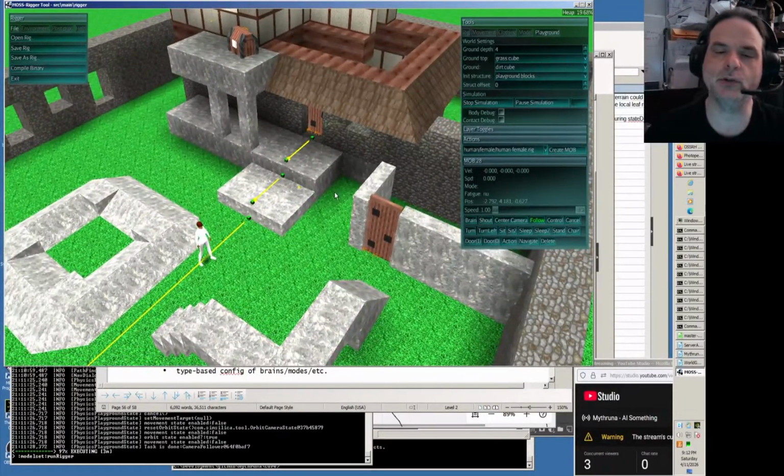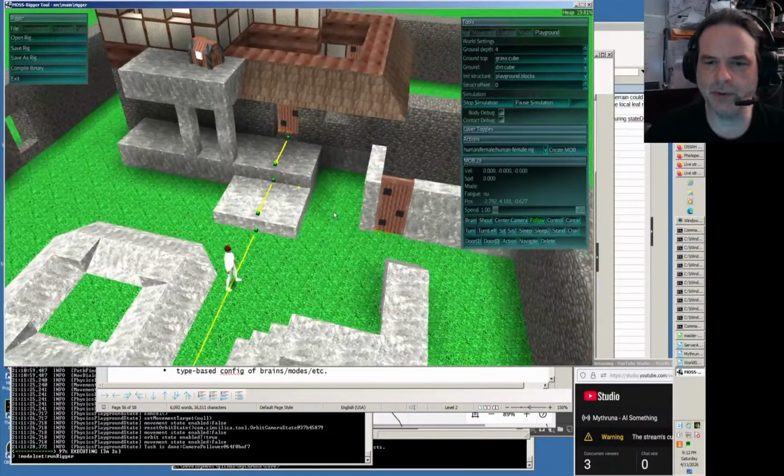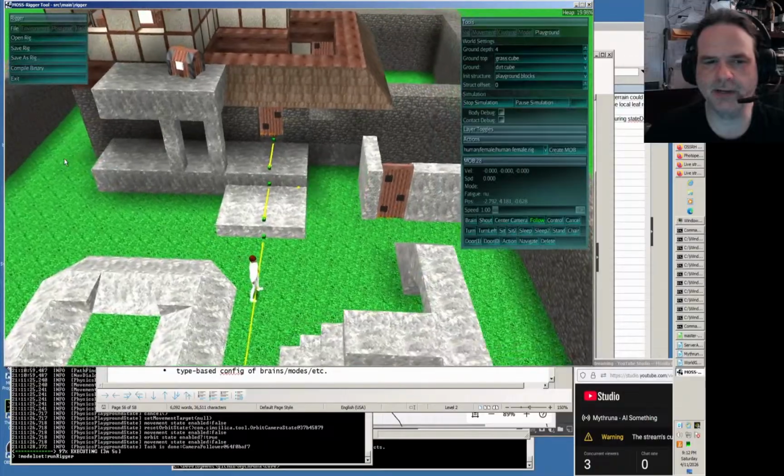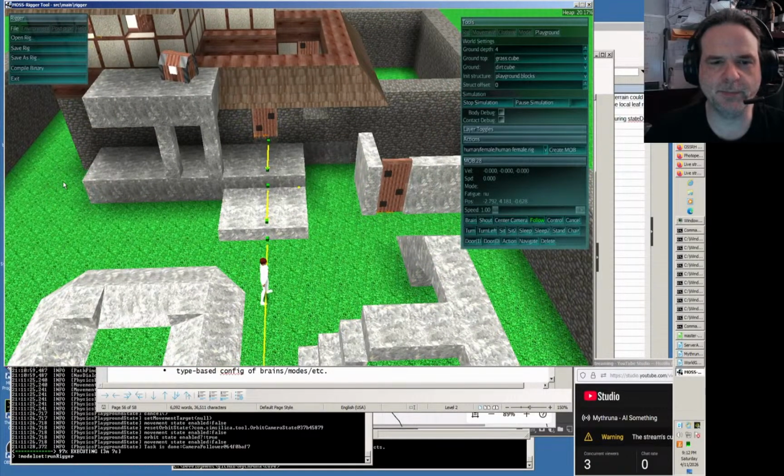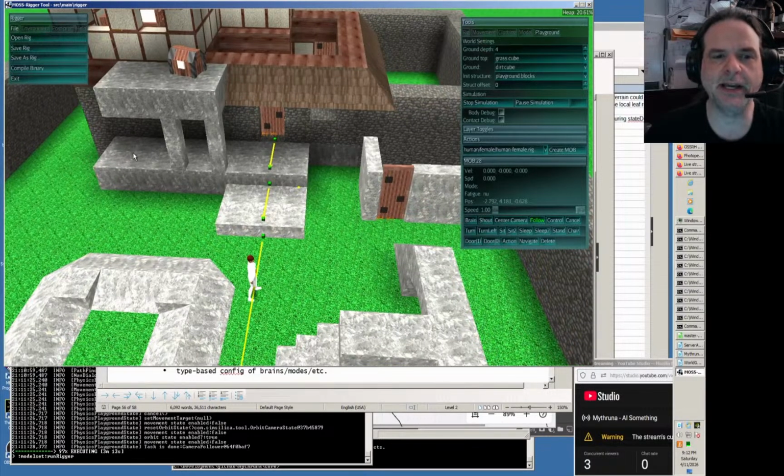So we still have to do pathfinding because we need to know, if the Geffen was trying to get from here to here, its straightest path might be to just hop up onto this thing because it can fly a little bit. But that's a special action on its part. It's not just walk straight.